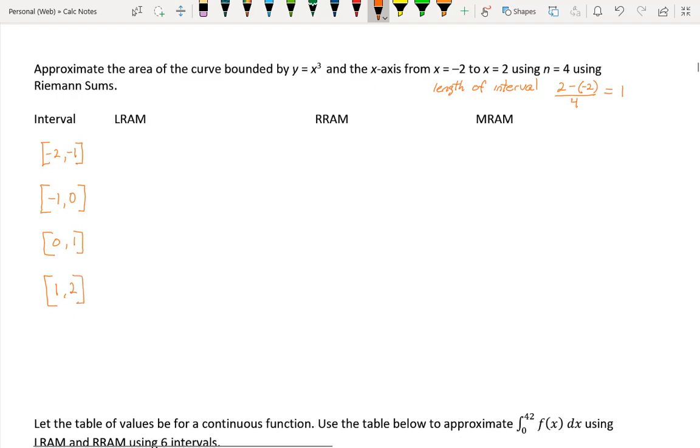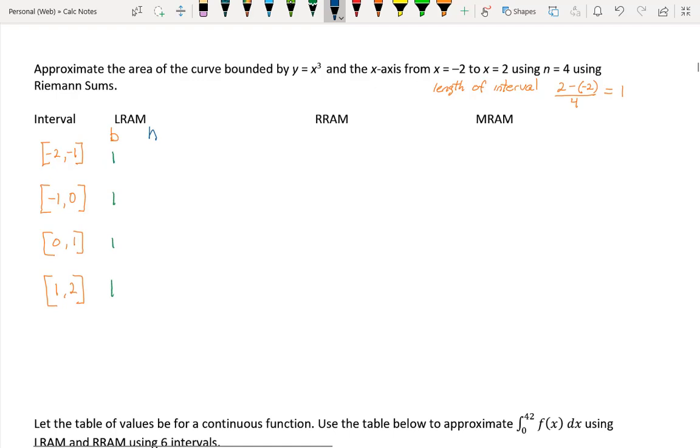Okay, so what's the base? Always start with that. The base should be obvious on all these guys. It's going to be 1, 1, 1, and 1. That was easy. The problem is the height's not the easy one here. So now we need a height. In order to find a height, I need the y value.